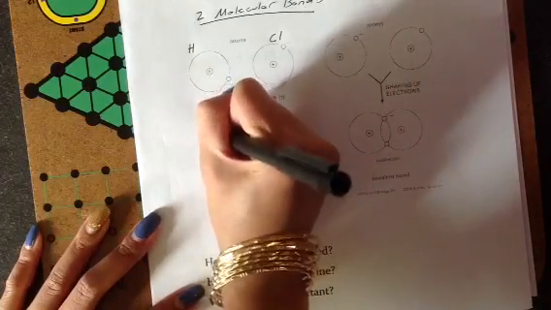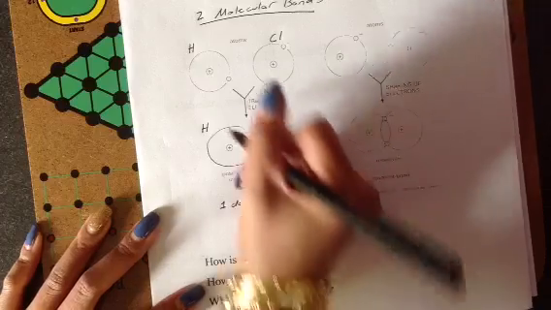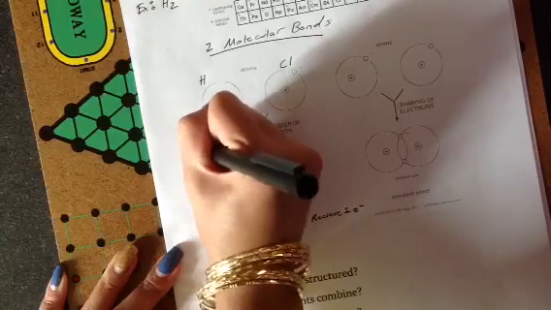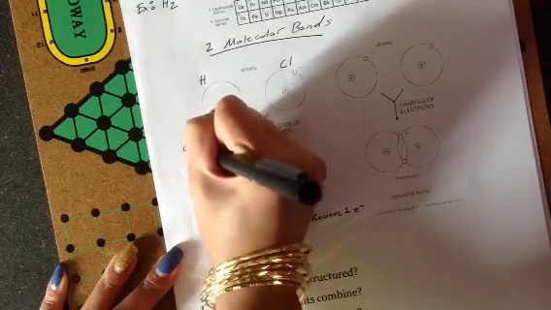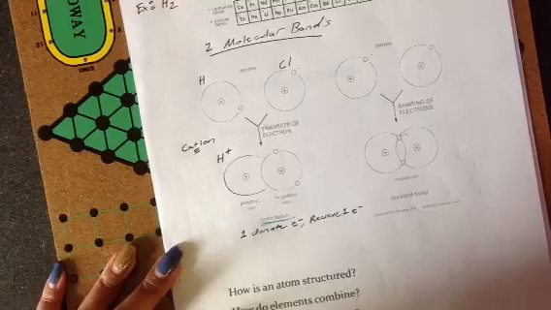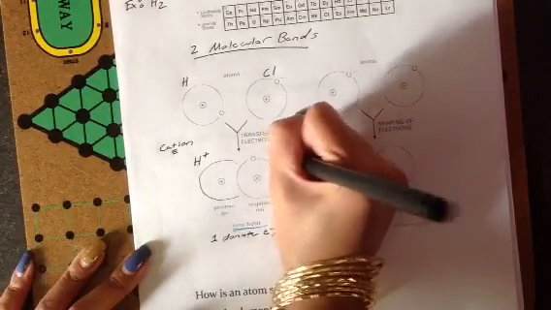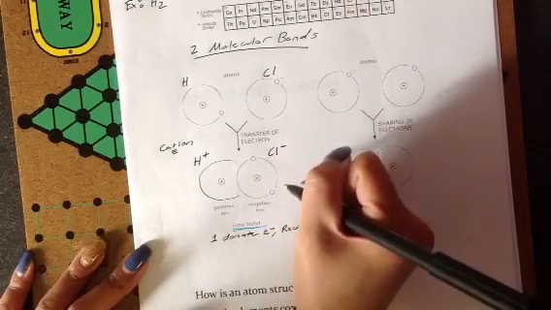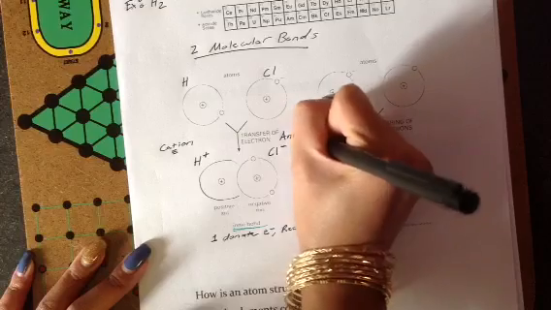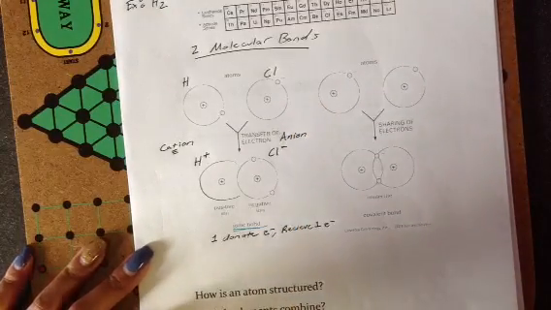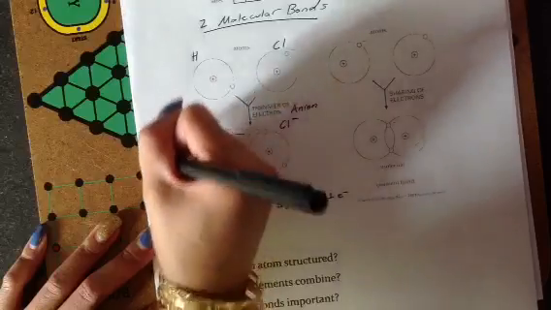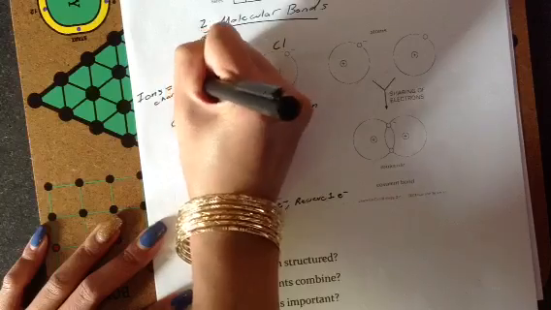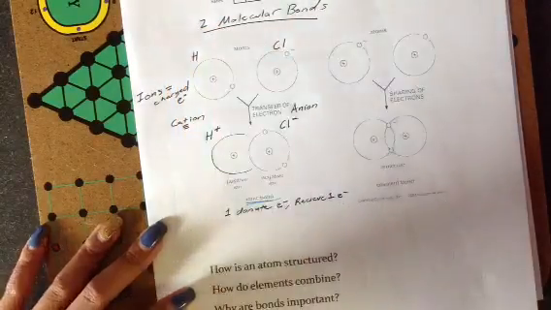So because of that, the hydrogen loses the negative electron and becomes slightly more positive in an ion called a cation. Okay? Positively charged, and that's what that little T there can help you remember. Whereas our chlorine atom, because it pulls over the electron, it becomes slightly more negatively charged. And this is known as an anion, an atom with a negative charge. So remember, ions are just charged atoms.